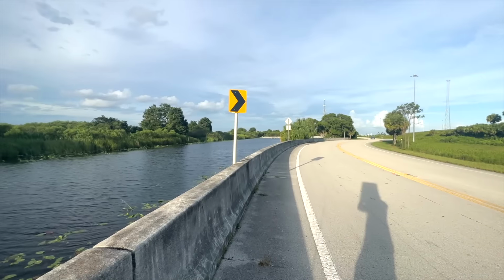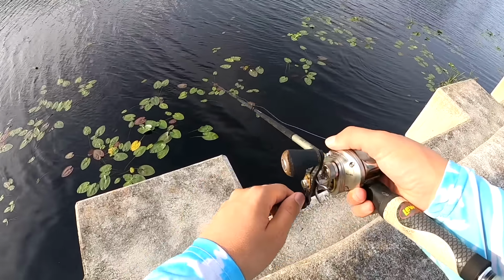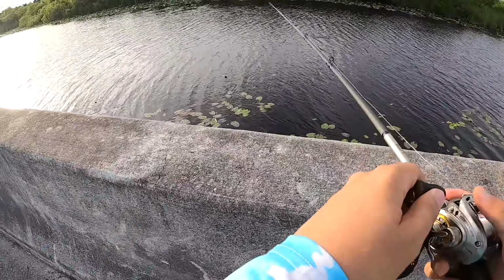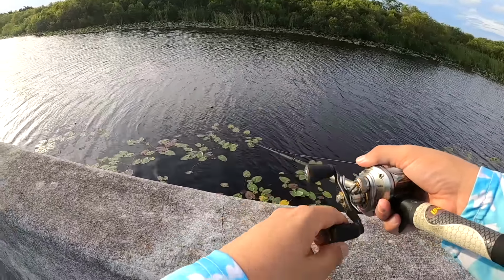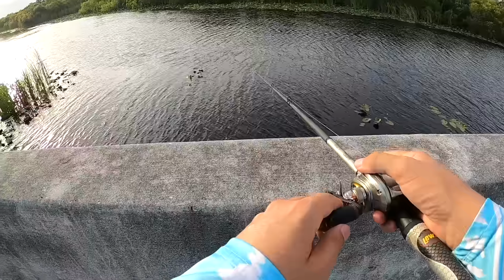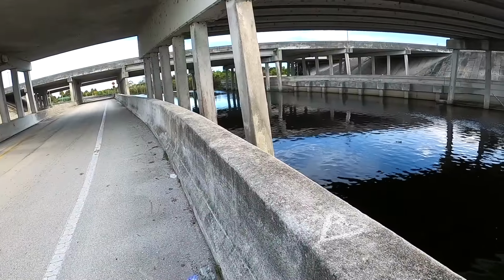All right, well, this is more roadside fishing, I'd say. Let's see if anybody's around here. I feel like being a little bit up like this would be a fire spot to throw a Texas rig or wacky rig Senko or something. See if it gets any bass or anything. I know there's got to be some fish in these freaking pads though, man. Definitely looks like an interesting spot.